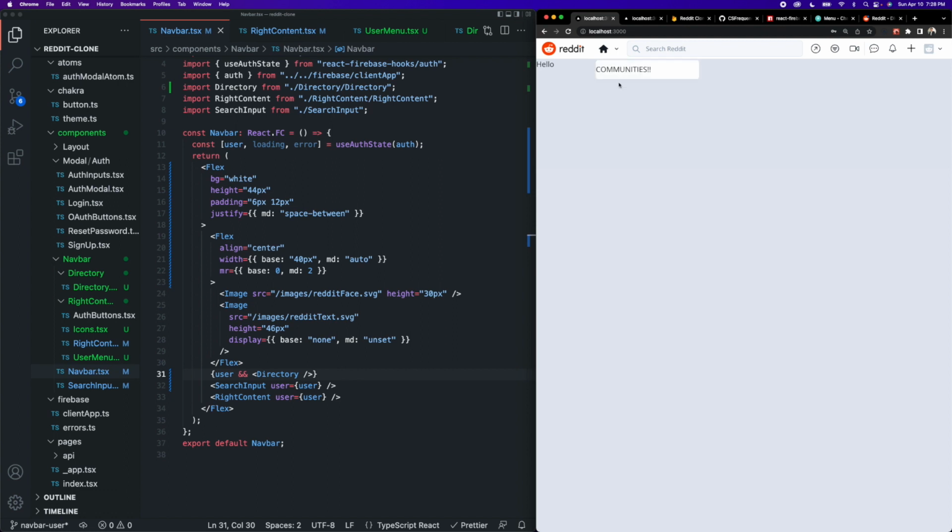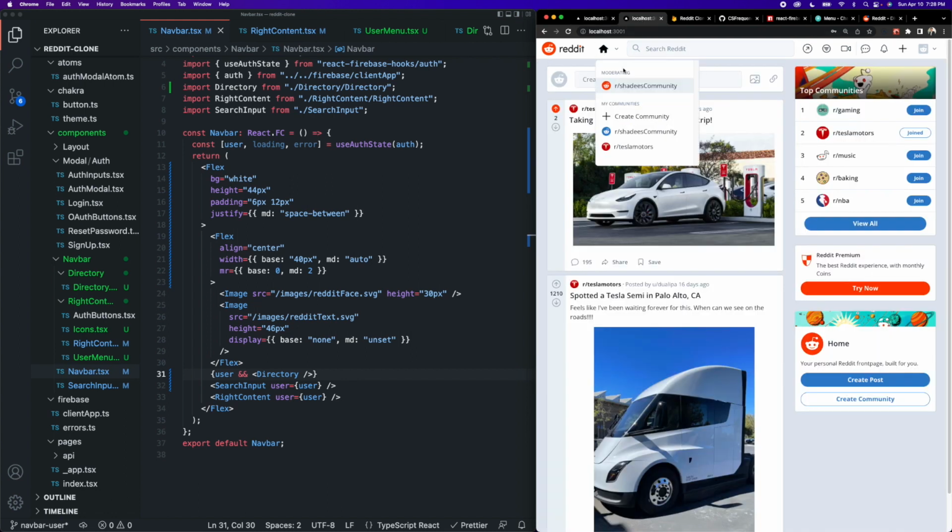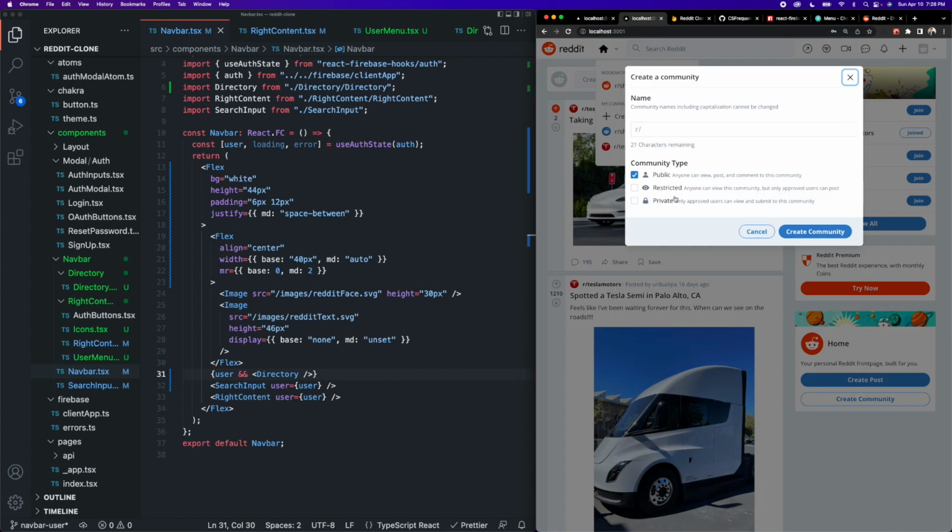And we're going to do that logic using a custom React hook that we're going to build once we are able to create communities. So let's now create the modal to actually create communities that we can access through this drop-down menu. So if I go to the completed project and I open this up here, when we click this, we want this to pop up and we'll actually be able to create a community. So that is our next goal. Let's get going on that.